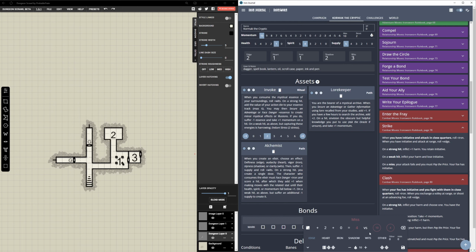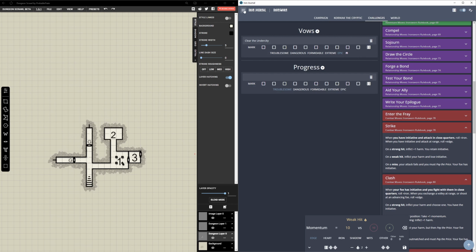Alright, let's see, should I pay the price in supply? I don't want to lose 3 supply either. Alright, let's burn our momentum. Alright, so we make this a weak hit. So the spell works, but it's barely enough to do much. It singes the zombie, but the zombie is too close, too tied up with Pembra, so he's not able to really get in there and make progress.